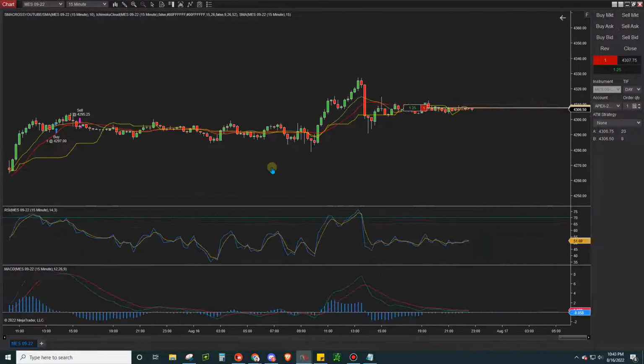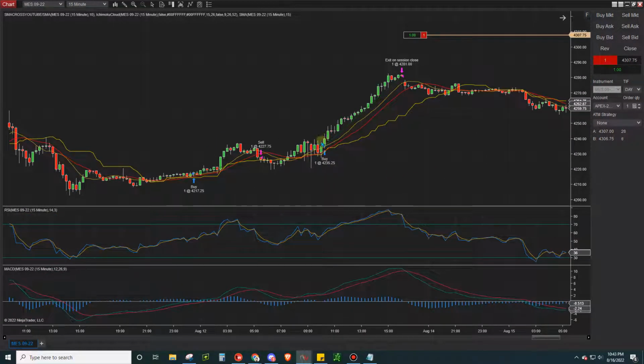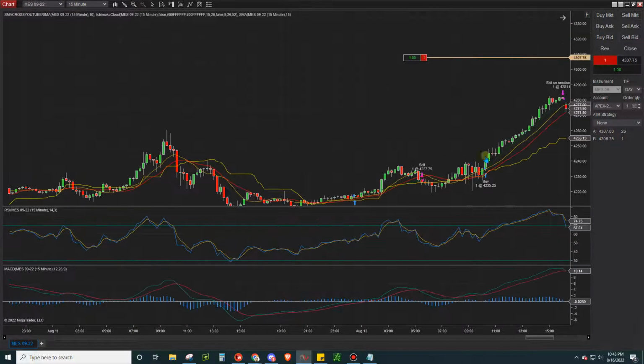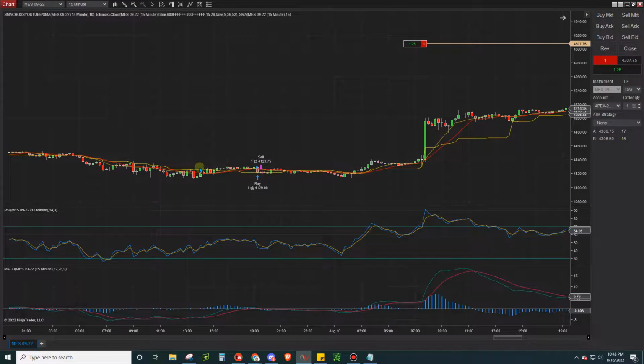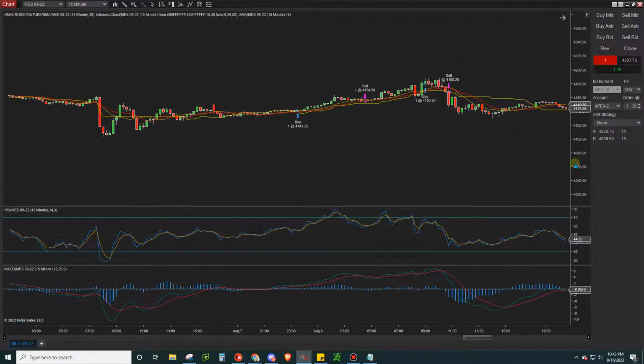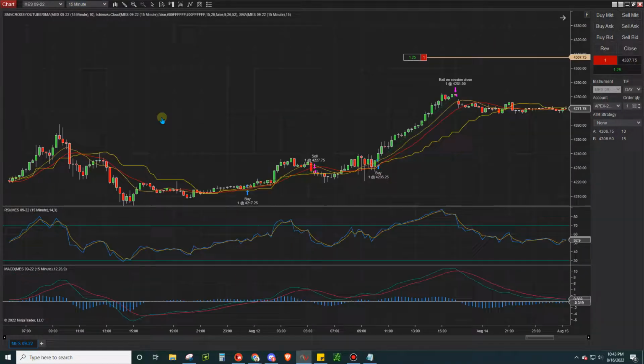But okay, so now you have your algorithm. This is going to trade on its own. So once these conditions get met, it's going to trigger the buy. Once the condition to sell gets met, it's going to trigger the sell. Very, very basic. So you're just kind of building in the conditions that you want to happen. So that's on a 15-minute time frame. You can change it to whatever time frame you want.